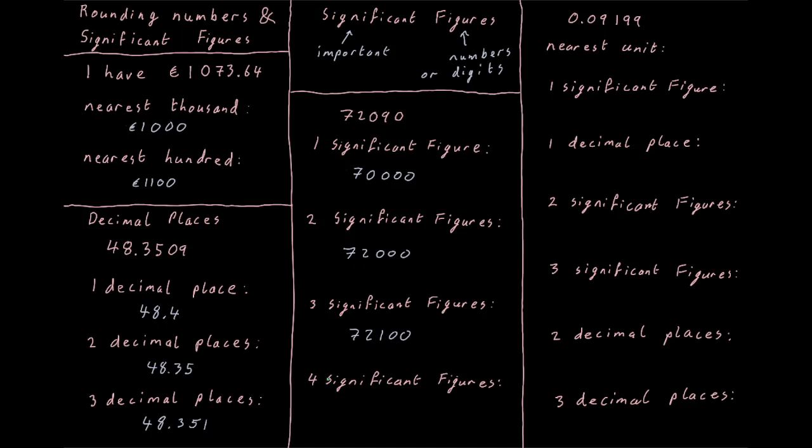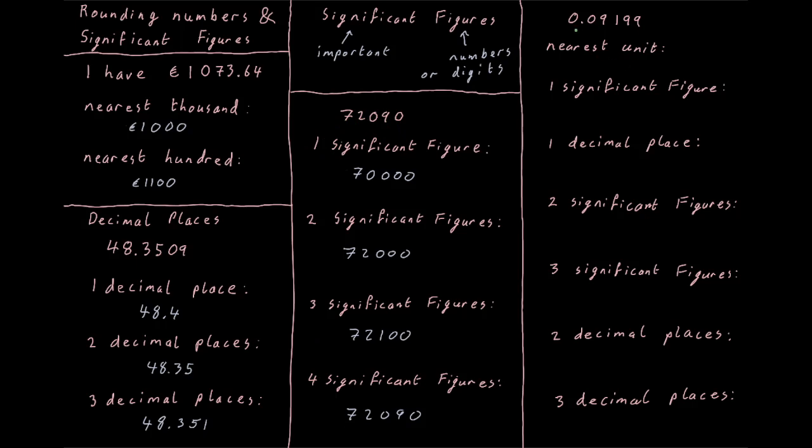And then finally, I have my number to 4 significant figures. So I want to write the 4 most important digits down here to describe my number. And it actually ends up looking identical to the number itself because I don't have to round anything. So I have 7, 2, 0, 9, 0. And those are my 4 significant figures. And then the 0 just comes along to give me the size of the number I am talking about. So that is what we have for our significant figures for bigger numbers.